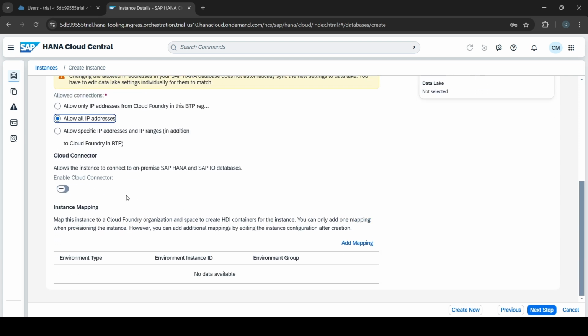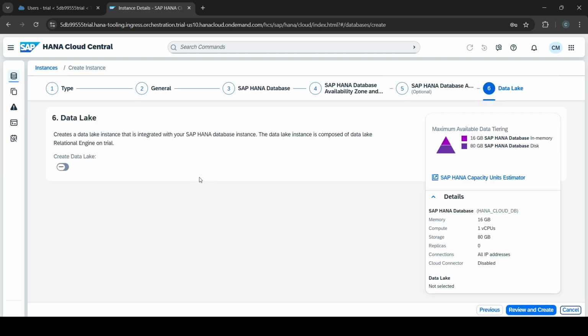Instance mapping. Here currently we are going to select nothing and click on next. Data lake is again an optional step. So we will just review and create.